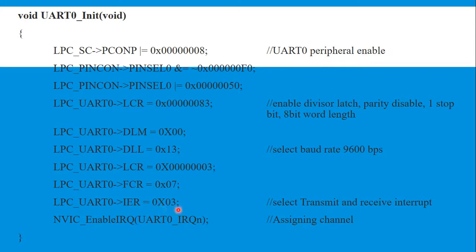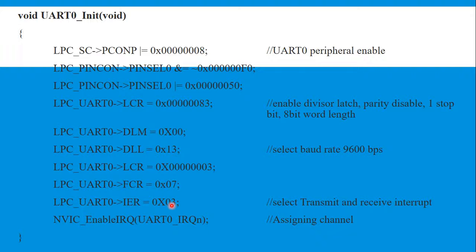So if you are moving with 033, that is nothing but the P0.2 and P0.3 pin numbers, bits 0, 1, 2, 3. So the last 2 digits are the configurable pins for your transmit and receive pins in the UART. Similarly, those values will be changed for interrupt enabling.